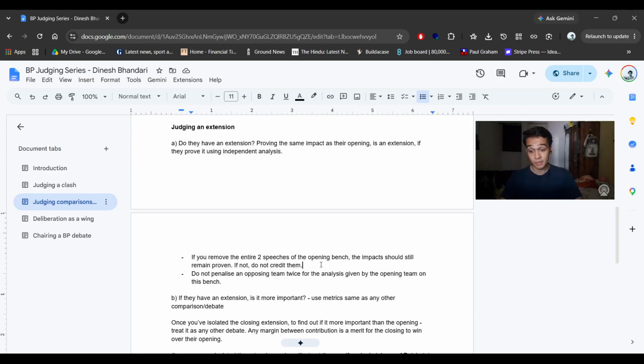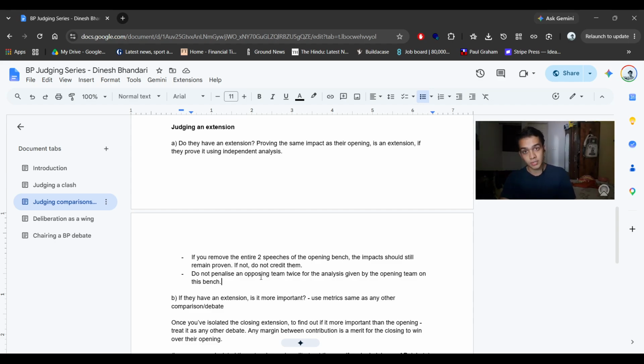I'm spending a lot of time on just one thing here because it's very important. If you remove any repetition of OG from the CG case, their case should still stand. Second thing, kind of an extension of this as well. Why is this true? Because you cannot penalize the other teams for the same logic again, right?